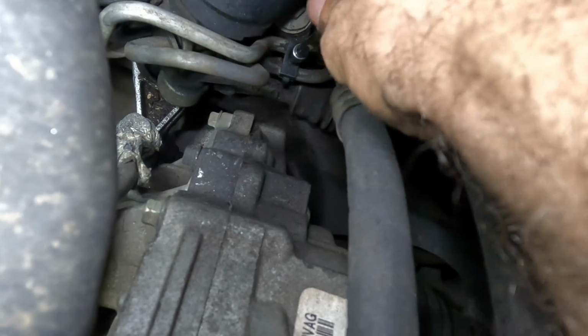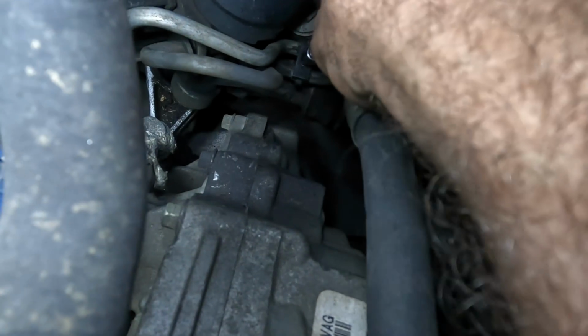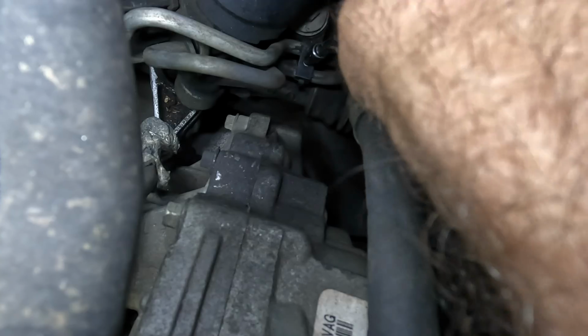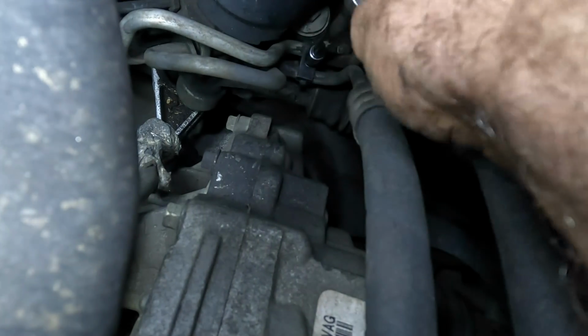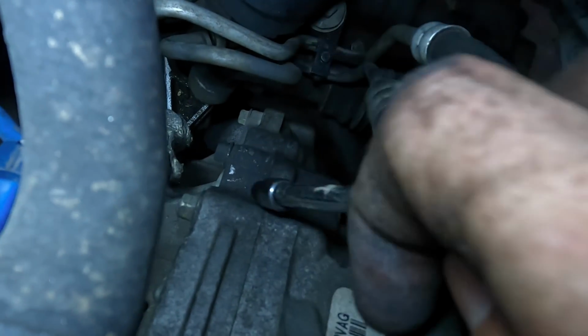It didn't come out right. Come on, bolt. Don't have all day. Yeah, it's a Ford thing with these 5.5 mils too. There's not many manufacturers that utilize the 5.5 millimeter. Ford seems to like it.